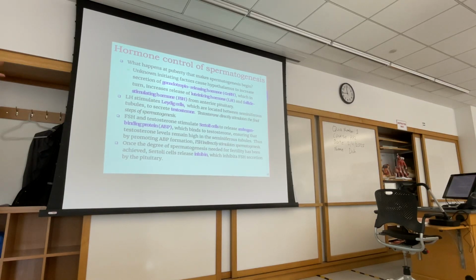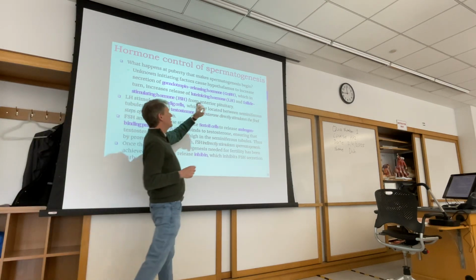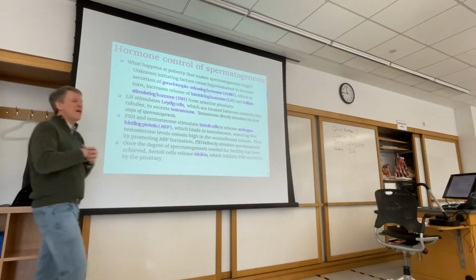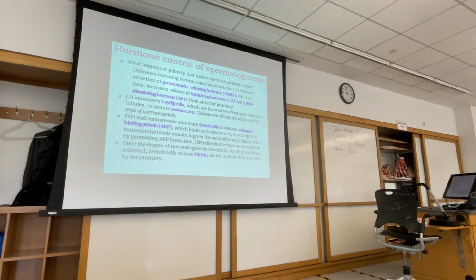That's going to go down through that little blood vessel network. Anyone remember the name of that blood vessel network? Hypophyseal portal system, right? GnRH is going to go through that little blood vessel network down to the anterior pituitary and cause the anterior pituitary to release LH and FSH, all right? Luteinizing hormone and follicle stimulating hormone.